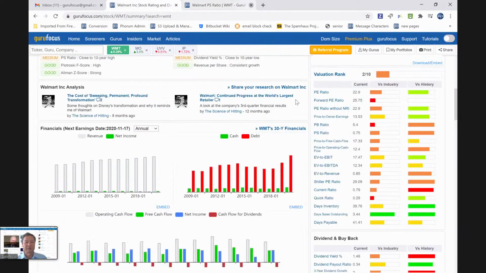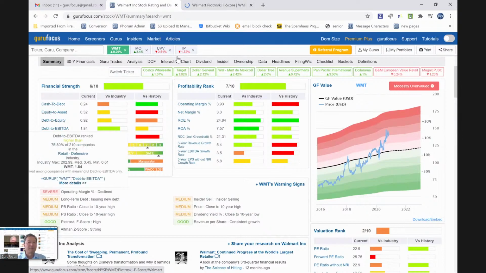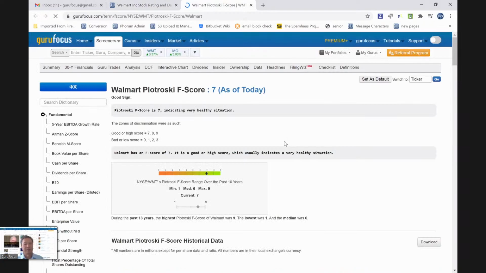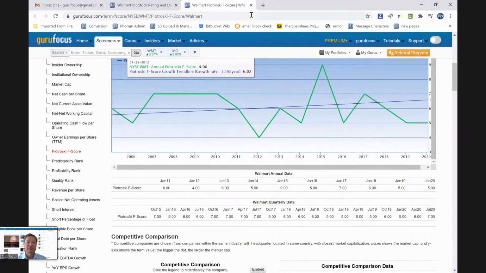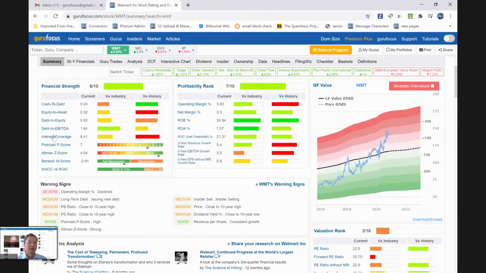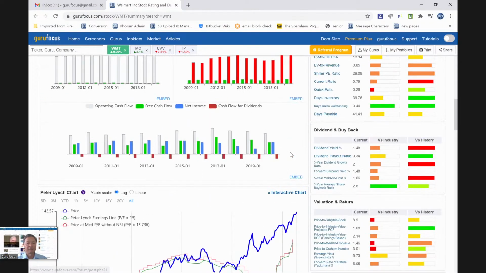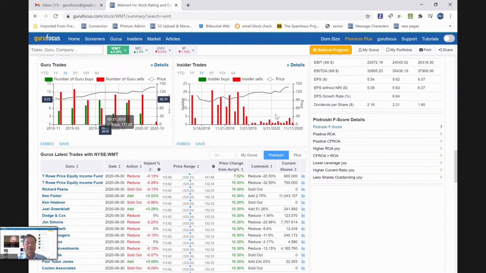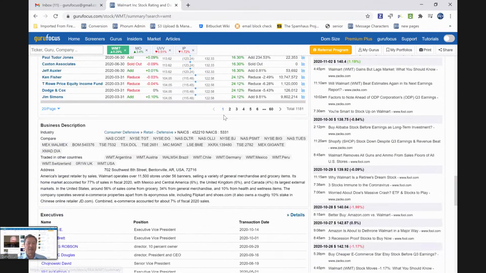And of course, the PS ratio is a very simple ratio, but the Piotroski F-score may not be familiar to everyone. And personally, I think the Piotroski F-score is a very useful score. It measures the trend of the fundamentals of the company. When the score is higher than 5, it's usually a good score. And when it's below 3, it means the company is probably going through some fundamental change, and a change for the worse. So again, if you don't understand any of these terms, just click on it. It will show you the detailed calculation, and from that, you will understand more. Then we have the Guru Trades charts and details of Guru Trades. Yeah, that's about the summary page.